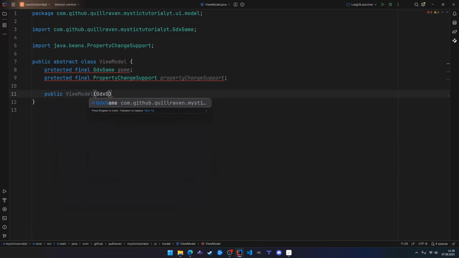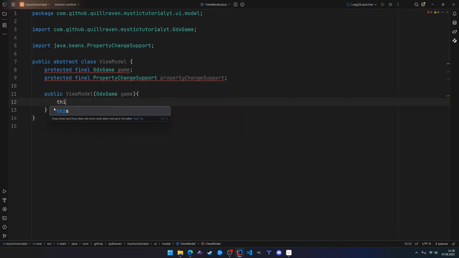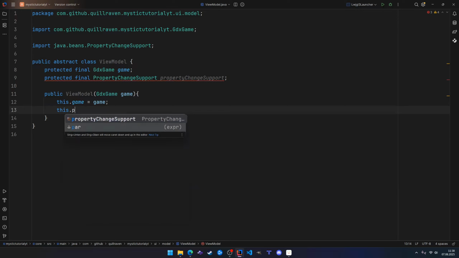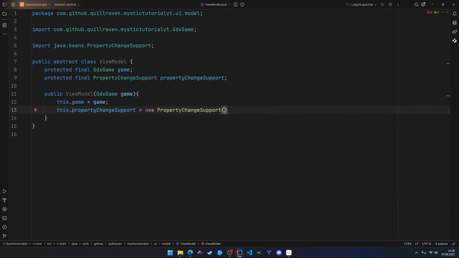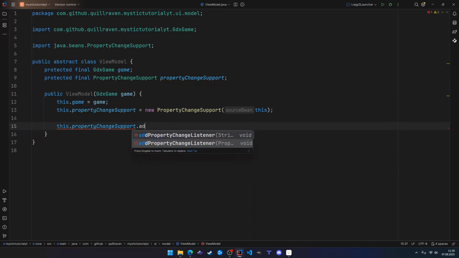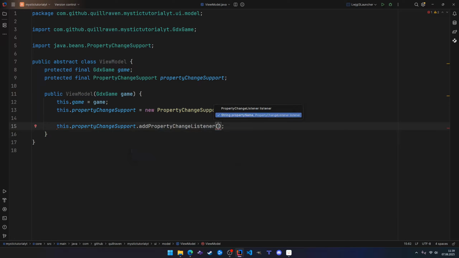So the view model has a constructor which always takes the game. And then we assign the game, and for the property change support, we create a new PropertyChangeSupport, and the source bean is the view model itself. And then there are certain functions in this property change support, which is called addPropertyChangeListener, where you can pass in the property name you want to react to changes for, and then a listener, which needs to implement a specific class so that it gets called or can react to property change events.